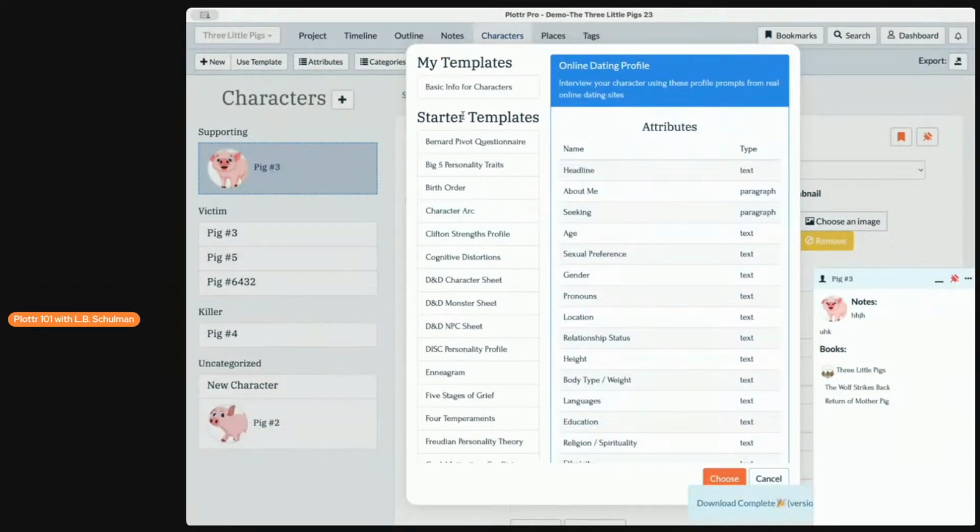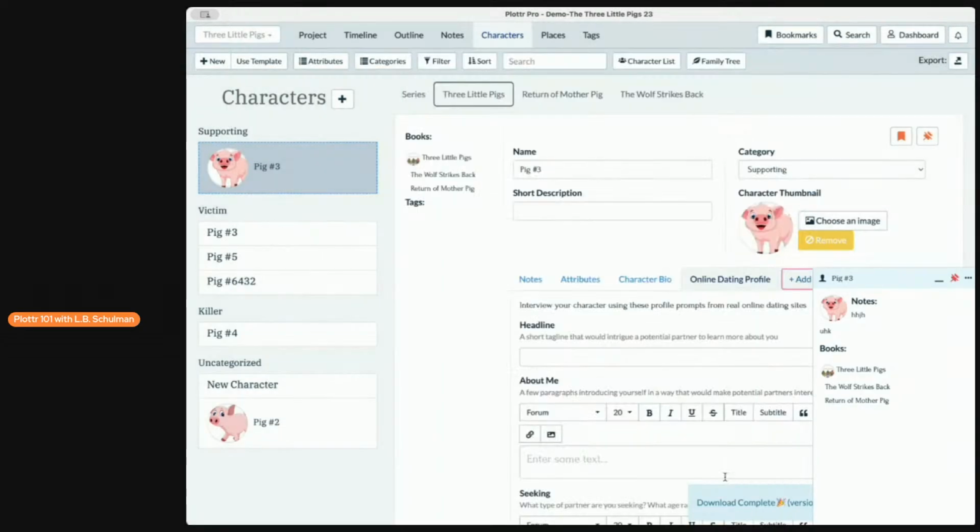You see my template at the top? Same deal here. I changed one of these templates up and made it my own, and then I saved it and it created my template. I can choose it. If I choose it, no problem. It will simply put it up here at the top on this line. So now we have two templates, character bio and online dating profile. But I decide I don't want my pig to date. So I think I'm going to get rid of online dating profile. Yeah, I think so.